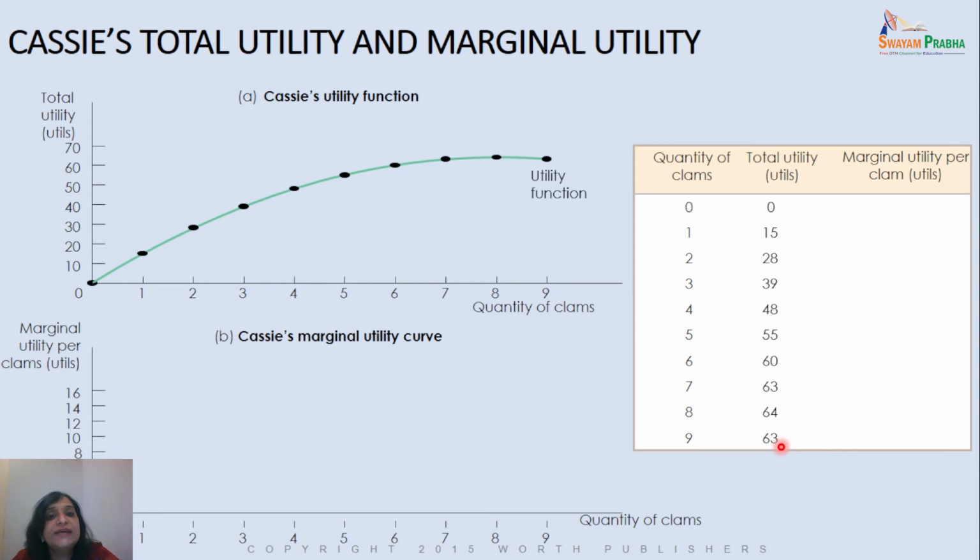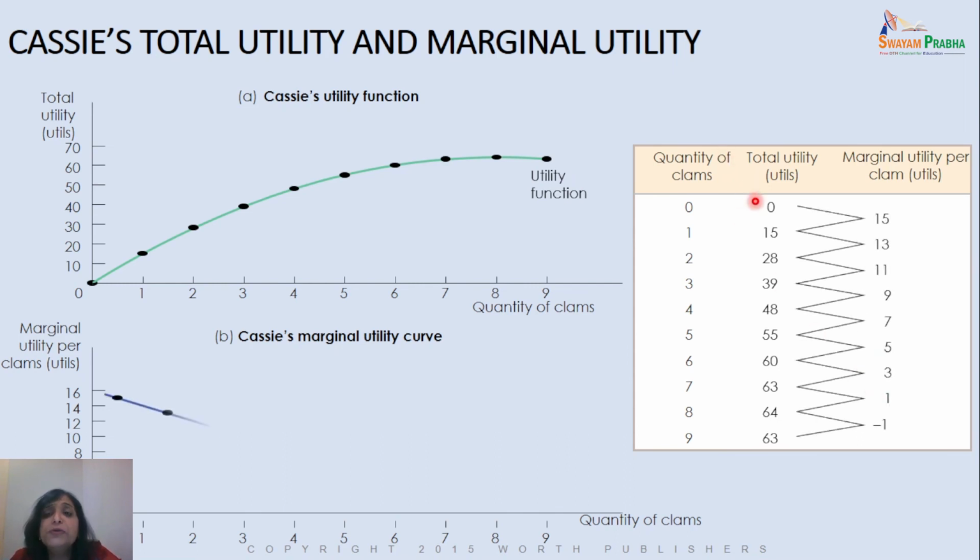Okay, what did Marshall and Samuelson say? That as you have more and more stock of something, every additional satisfaction or every additional utility will decline. Let us see from this table how it is happening. From your total utility, we can derive marginal utility. How? Let us say you have 0 units, means zero utility. You consume the first unit. Initial utility is there of how many utils? 15. What is the extra utility you got by consumption of one extra unit?